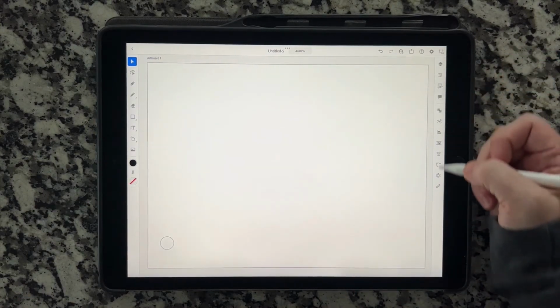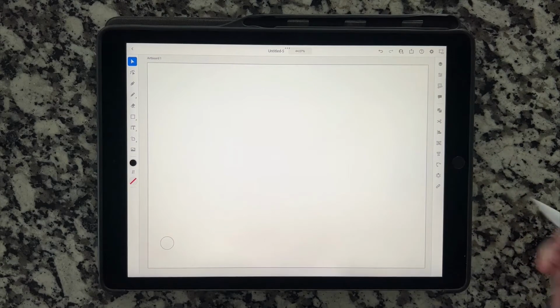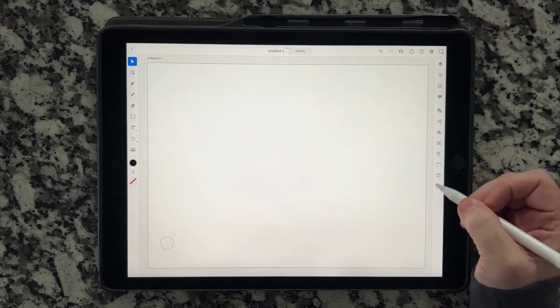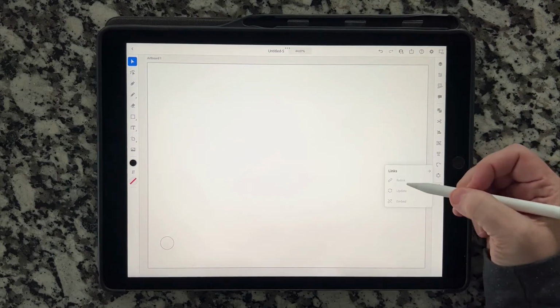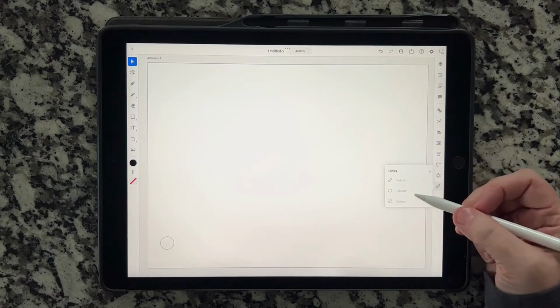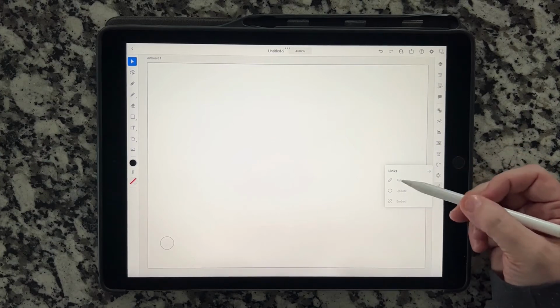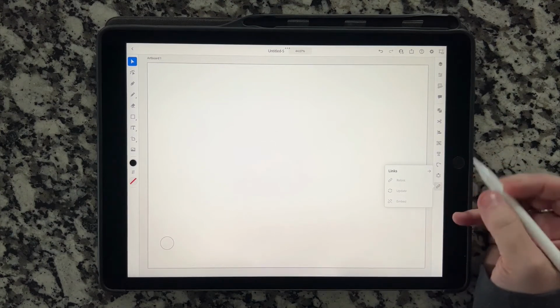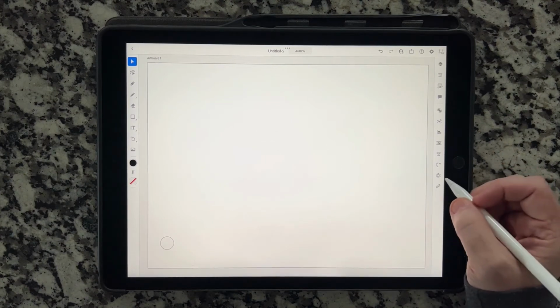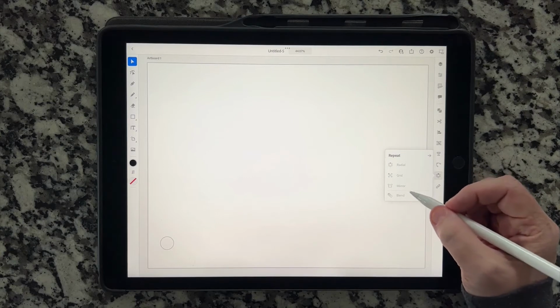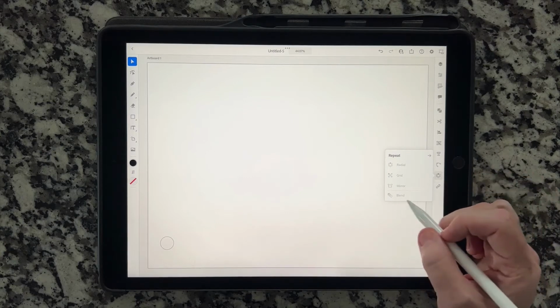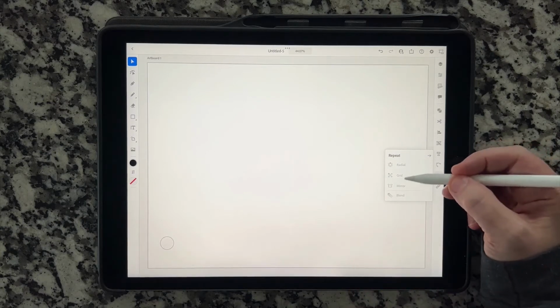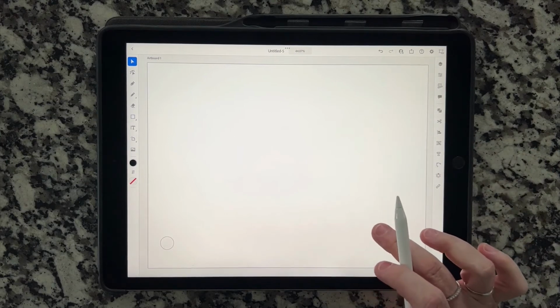Now we're going to go up and down the right side. This bottom icon is a link and it is for linking objects. I do not use this, but if you are using links in your project, this is where you would use that. You can either relink, update the link, or you can embed. This up here is the repeat function. There are radials, grids, and mirror functions in here. There's also a blend feature that I don't use, but the radial, grid, and mirror are pretty cool. I'll show you how those work.